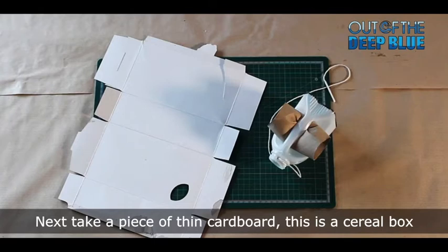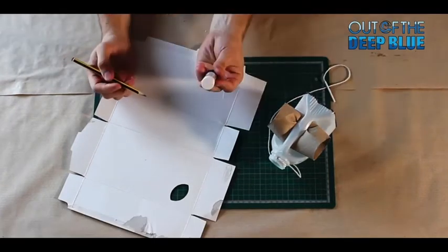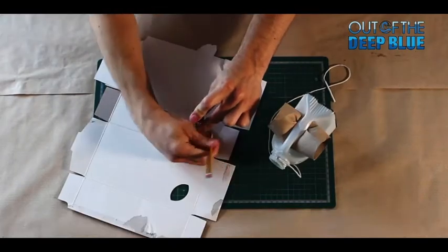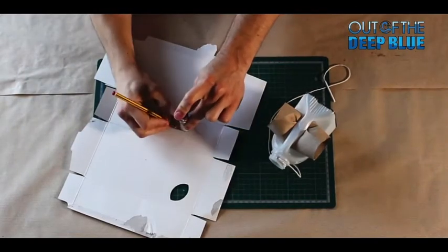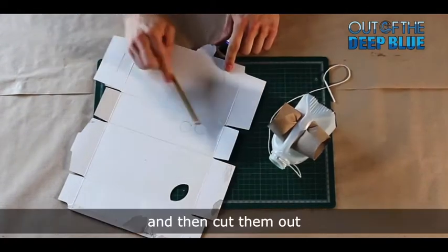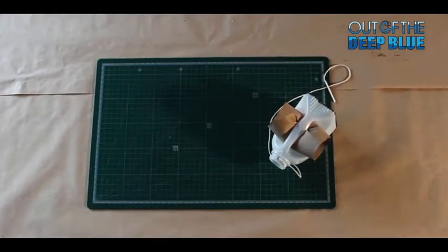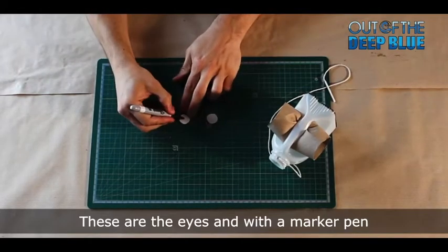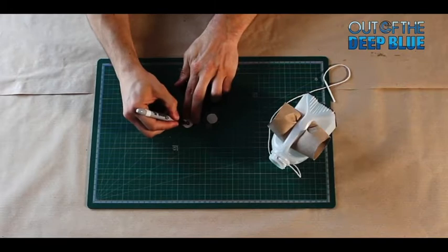Next, take a piece of thin cardboard, this is a cereal box, and with something round, like a stick of glue, draw 2 circles. And then cut them out. These are the eyes, and with a marker pen, draw 2 pupils.